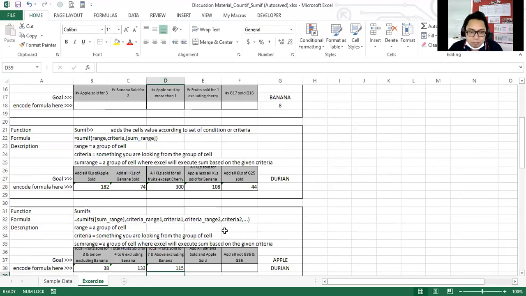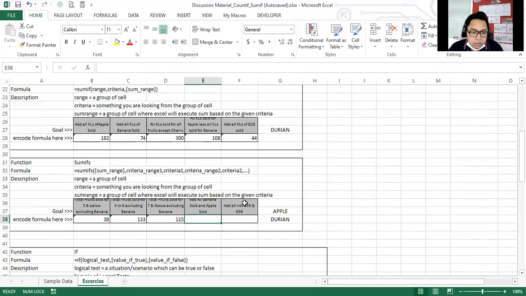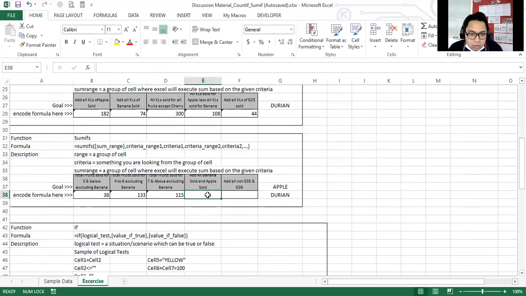Now the fourth activity is to add all banana sold and apple sold. Add all banana sold and apple sold. Okay, so this time actually, do you need SUMIFS? I don't think so.